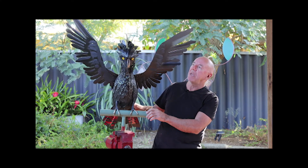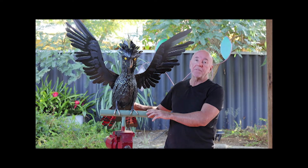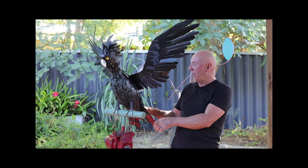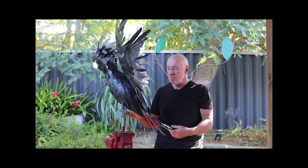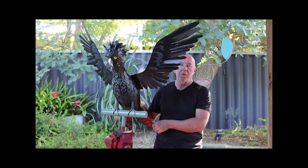Interesting species — they can live to 80 years of age, they mate for life, as do eagles. I've learnt a lot about these animals since I started building animals. I've learnt a lot about them and it's been an interesting thing really, things I never thought I would learn.